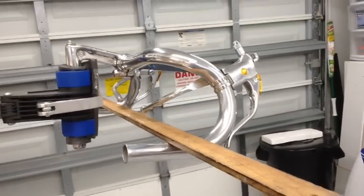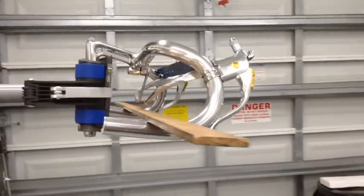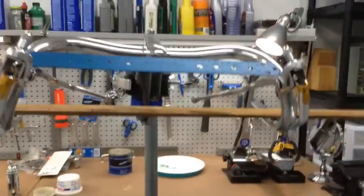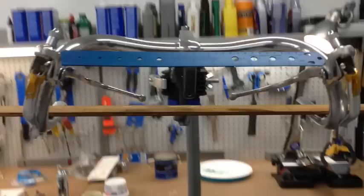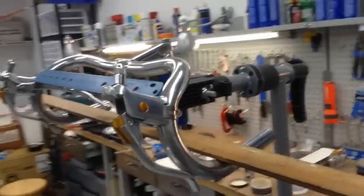Right, I went ahead and put the second position levers on just to make sure they were straight and line them up, so that way they hang at the same angle. So you can see right there how they match, and then the height of each one of these seems to match as well, so I feel good about that. So I'm going to go ahead and tighten them up.